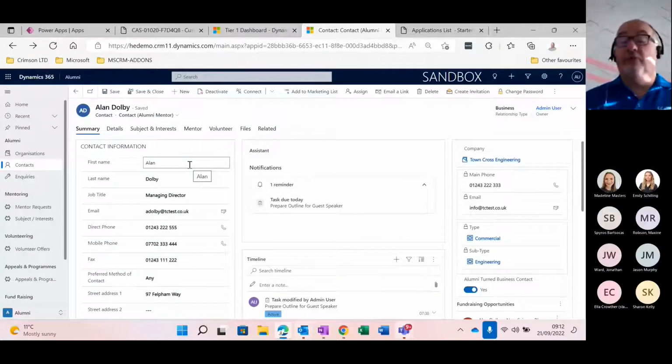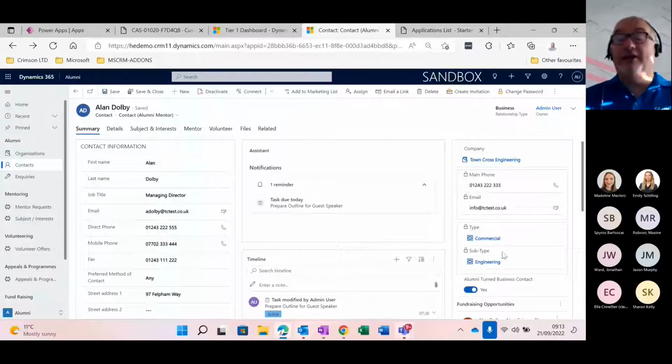It can come from integration with other systems, your other university backend systems. We could be pulling it from things like LinkedIn. Microsoft own LinkedIn now, so there's a lot we can pull through from LinkedIn to populate your records within Dynamics 365.